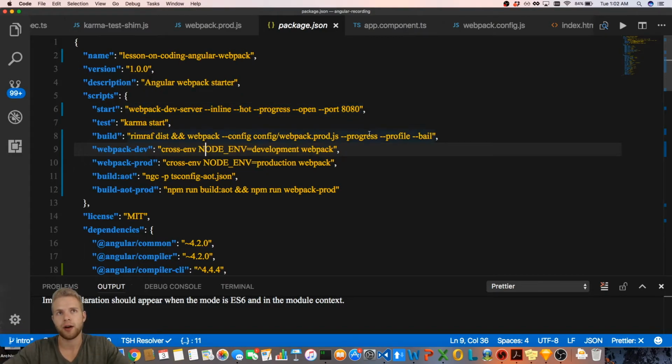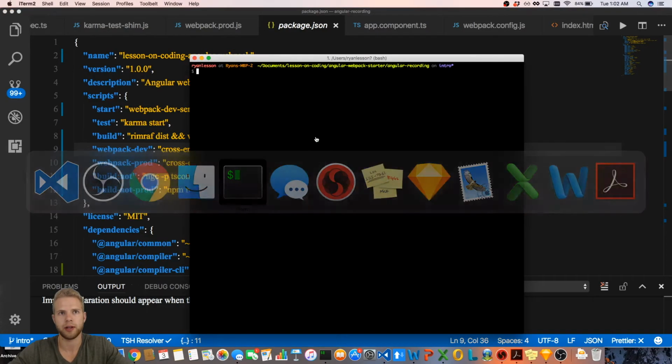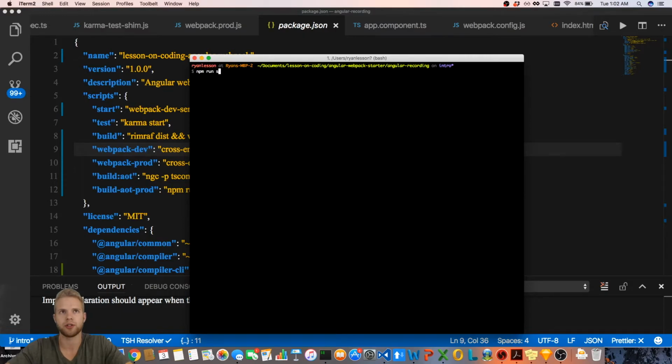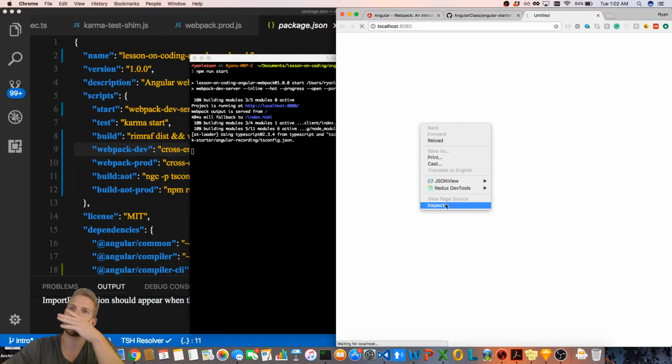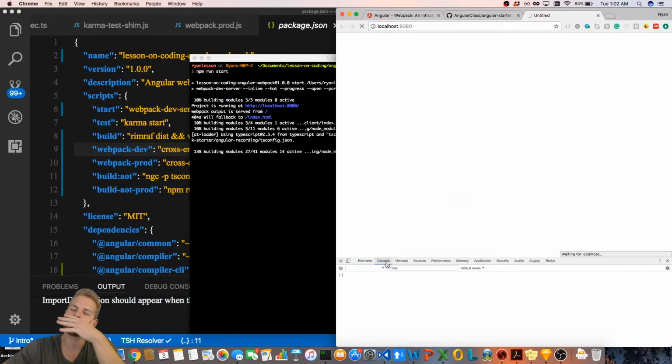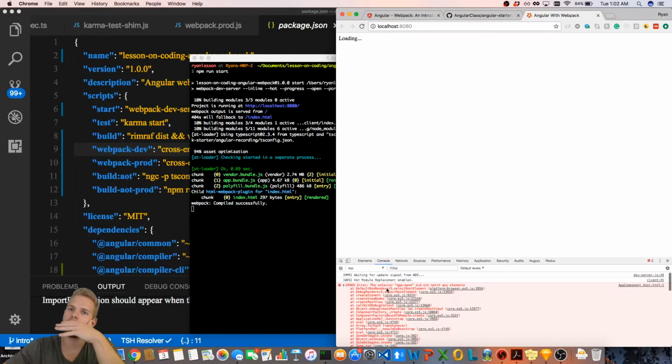Awesome. Alright, so then let's open up our terminal. And then let's quickly navigate to it. And then let's run npm run start. As you can see, it just opens up right here. It's loading. Oh, we got an error. App name did not match any element.